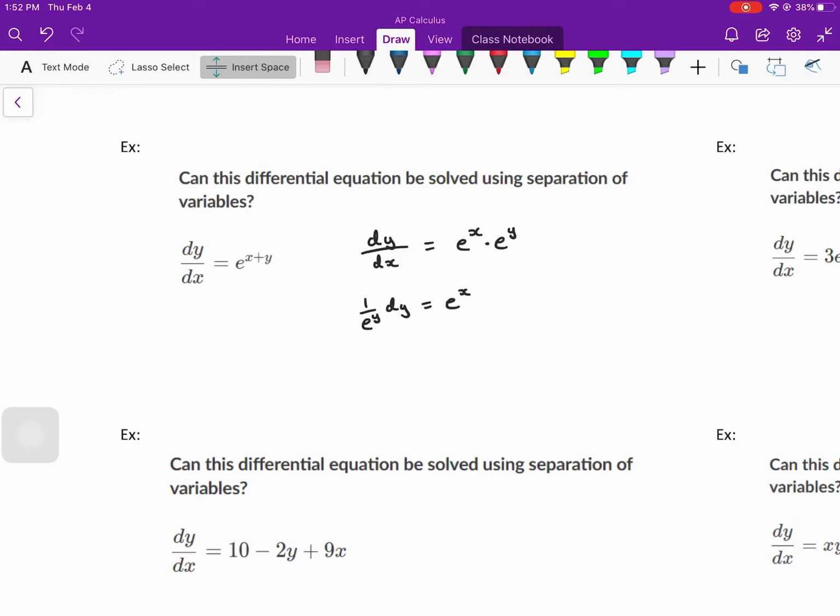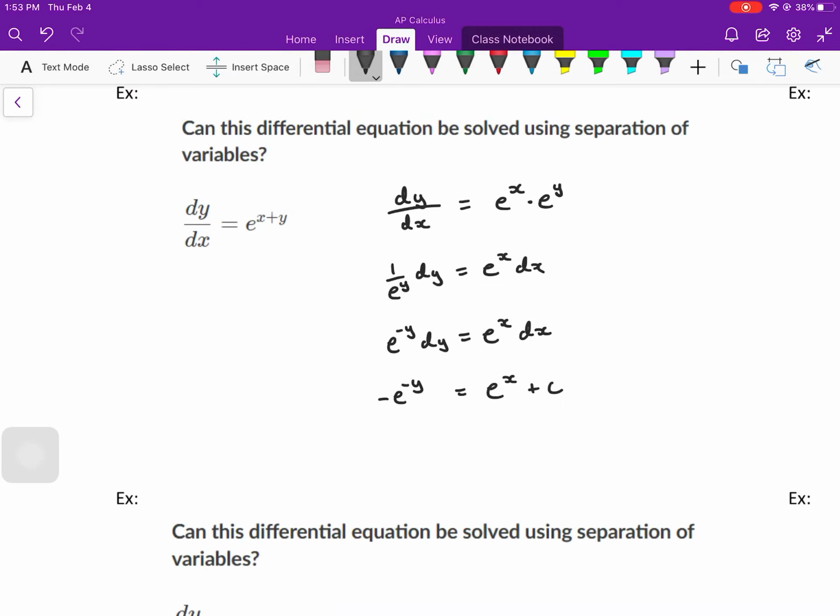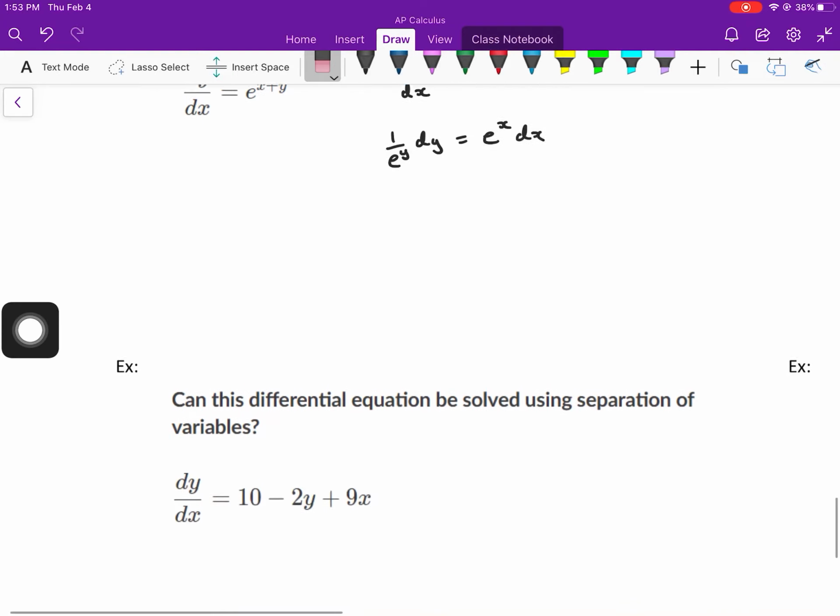And actually, I want to go ahead and solve this a little further just to show you. We'd have to bring that e to the y up to the top. Forgot my dx. And then when integrating, we'd use u substitution on that. After using u substitution, you get e to the negative y. I know I'm taking this a little bit further. Divide by the negative, and then take the natural log of both sides. I probably shouldn't have taken it that far, because we're just looking at whether we can separate it. And the answer is yes, we can separate it. This is a very common one that you might run into.